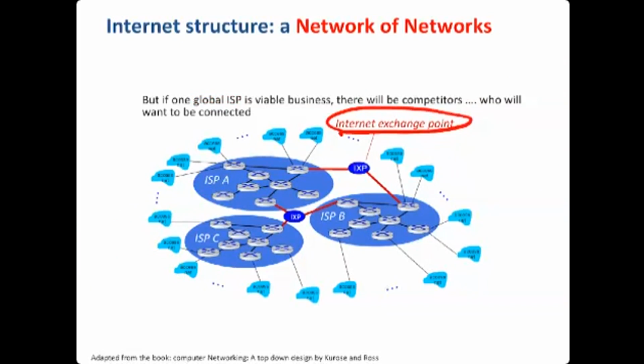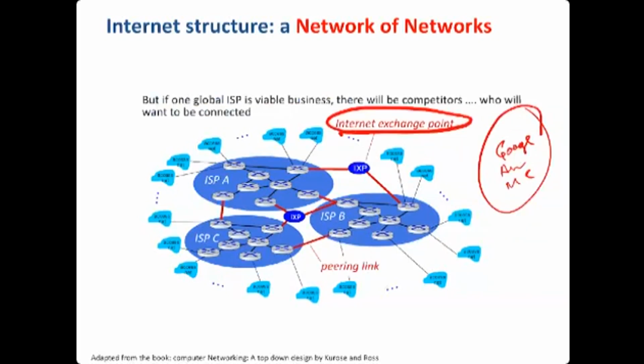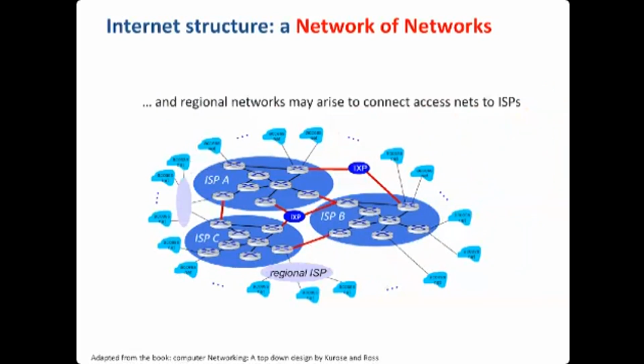Now there are some giants in the world like Google or Amazon or Microsoft and so on. All these companies may want to create something for their users which is content oriented, right? Which will come a little later. Then of course there can be some kind of peering link up. So this is the next level of structure one can define.